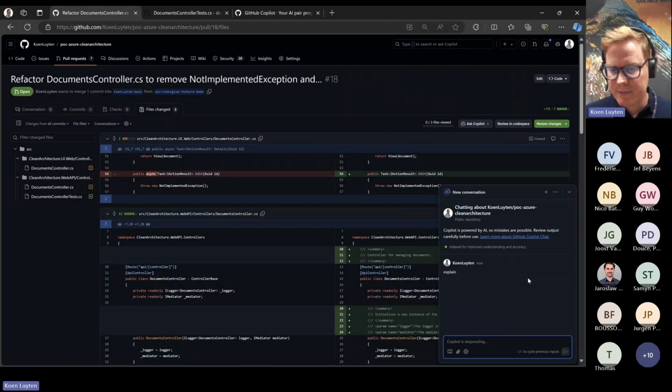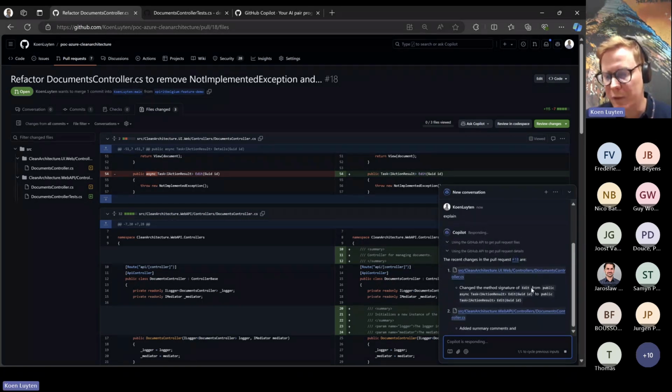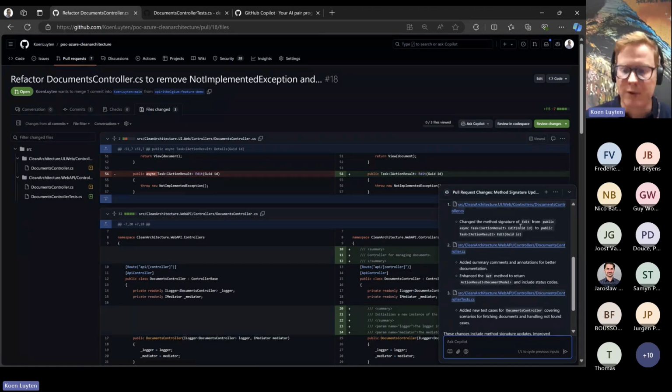I can, of course, add more targeted questions, but I think you get the idea of what's going on here. So this will help you in your Git flow with your team. Also, when you're doing code reviews, you can use this chat feature to understand what your peer colleague did inside of the code base.